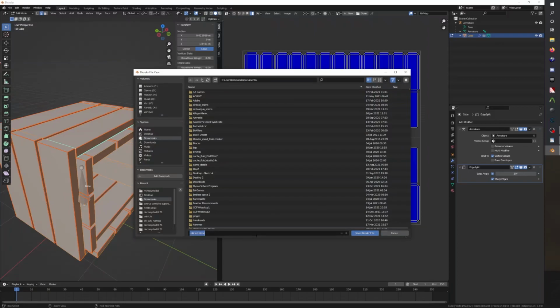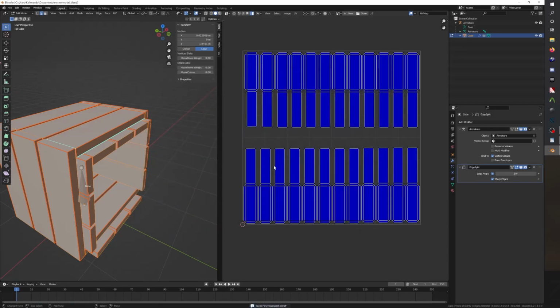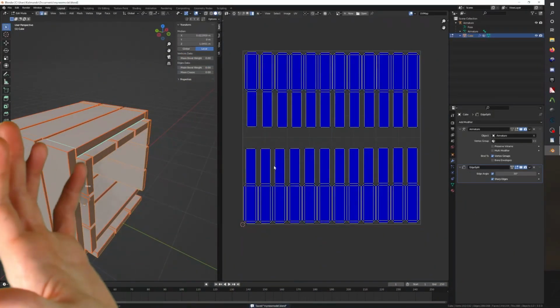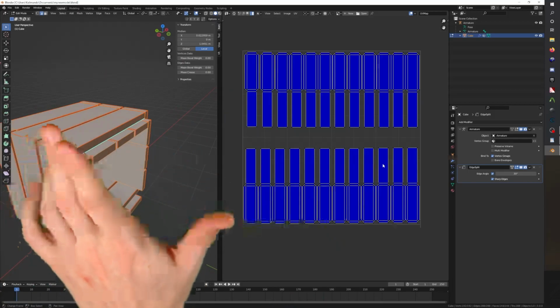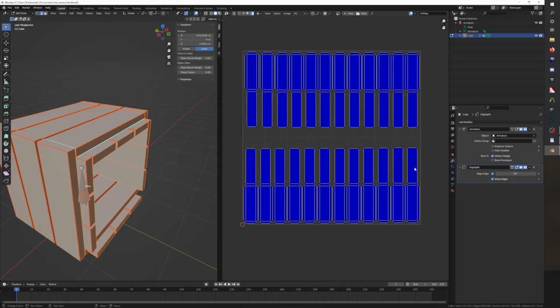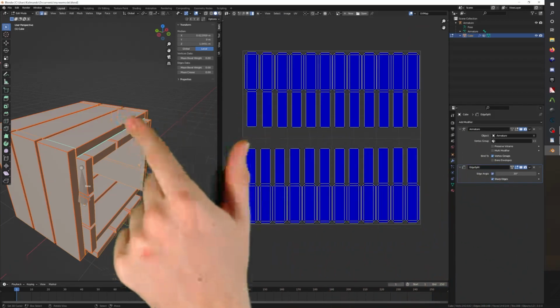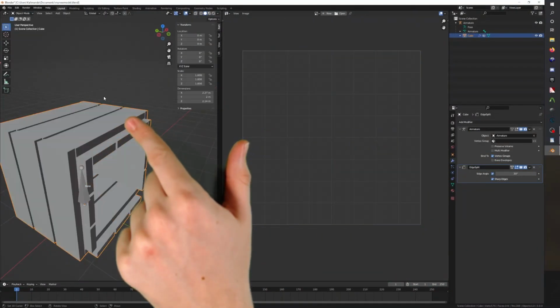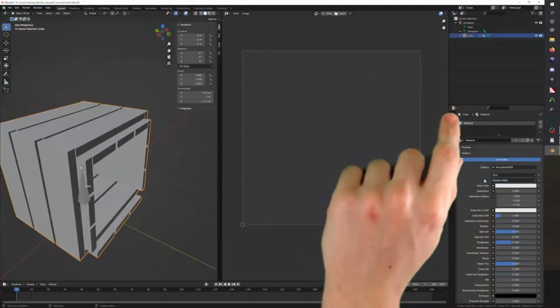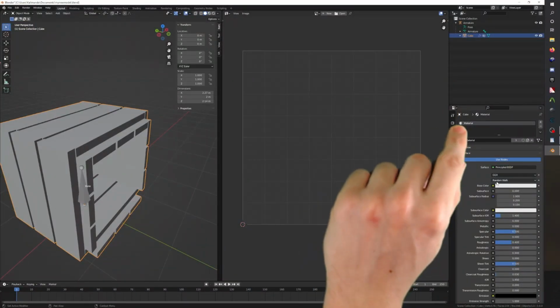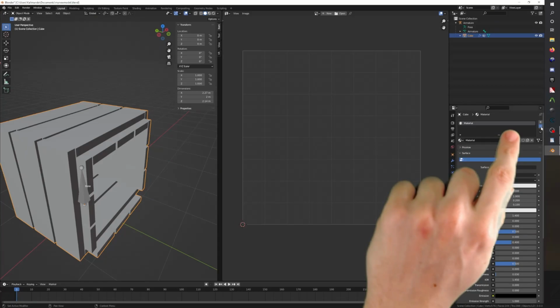Let's save the file real quick. I'll say my new model. Alright, so now this UV map is acceptable. Our mesh is basically ready to go. One last thing we've got to do before we start is that while we've got this in object mode over here, go down to this little red checkerboard sphere. Usually it'll be given a default material. If there isn't one, you can add one, which I'll demonstrate real quick.